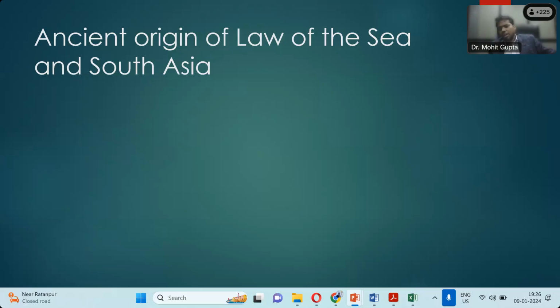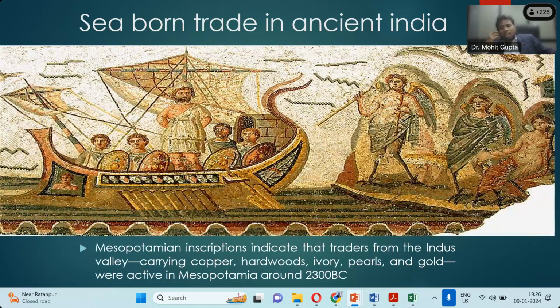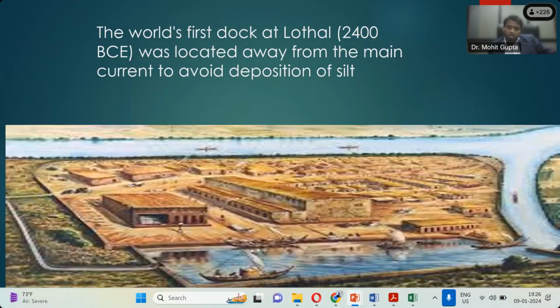For instance, we can mention to our students that seaborne trade was not unknown to us. Seaborne trade was happening in 2300 BC. The trade was happening between Indus Valley civilization and Mesopotamian civilization, in ivory, gold, pearl, all those things were traded in 2300 BC. So we are also a traditional maritime nation. It's wrong to say that all of those European countries knew seafaring or they were traditional maritime nation. There are other evidences as well. The place where I am sitting, Gujarat, there's a place called Lothal. Lothal is considered to be world's oldest port.